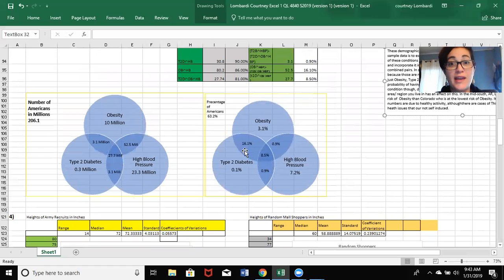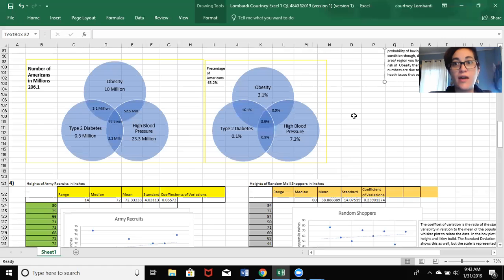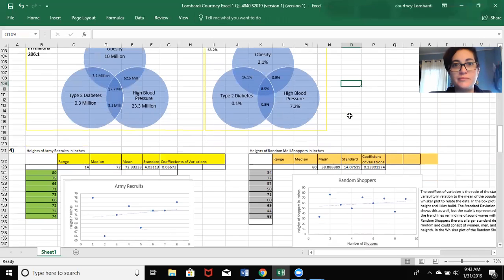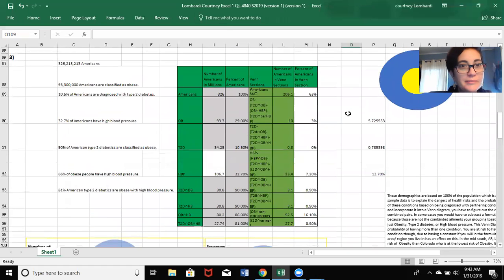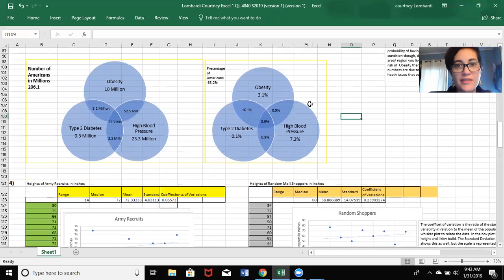We know that your diet has something to do with them. And so what foods are offered? Are you able to get fresh fruits and veggies where you live? If not, what do you do about that? How can the health world help those states? Because that's terrible to think that you can't go live somewhere because you're going to be more prone to have obesity or high blood pressure or type 2 diabetes. I guess at the end of the day, it's really up to you, though. So that's these charts, and those are the Venn diagrams.